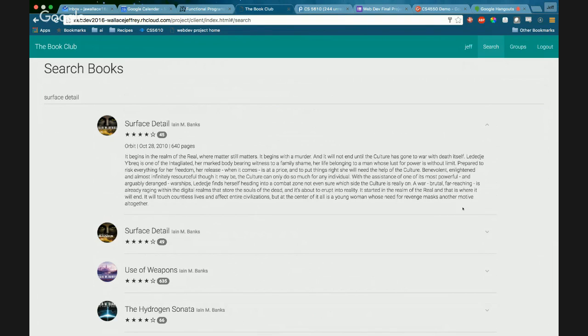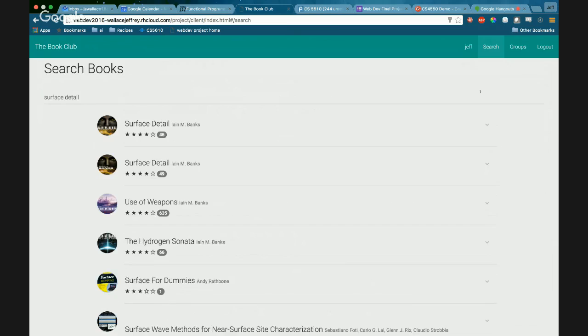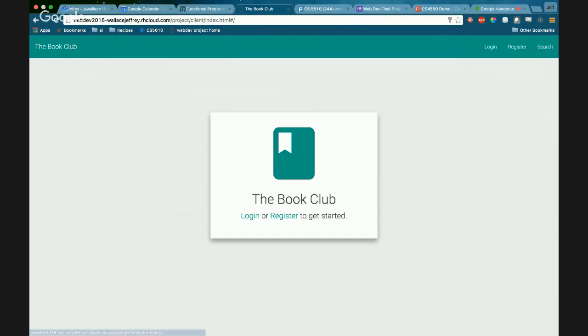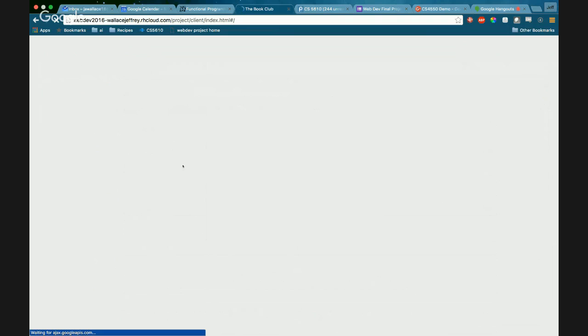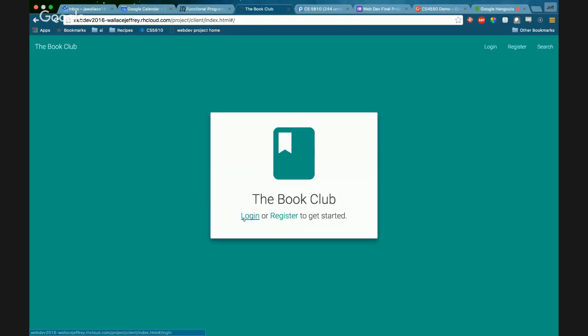But you do not get that select book button because we are not selecting a book for a reading. We are just browsing the API. And so we can log out, back to the home page. Sometimes the background gets messed up, and hopefully I'll be able to fix that before we start grading, but that is the book club.